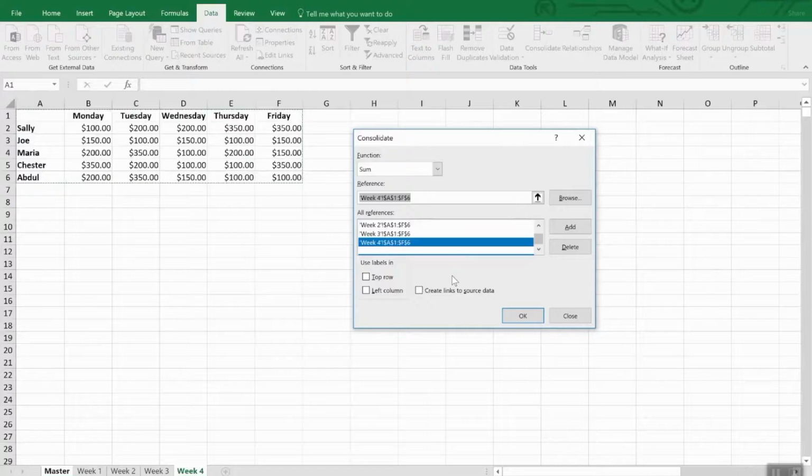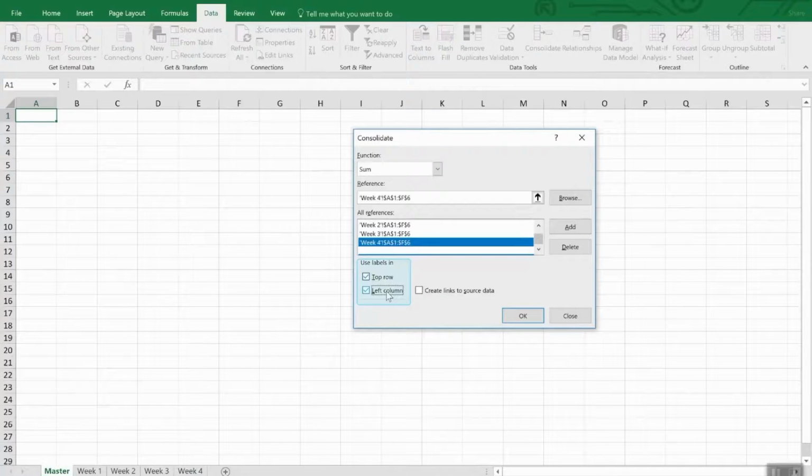That's it. We have now told Excel all of the data that we want to be consolidated onto the very first master worksheet. We want to make sure we have the labels, so top row and left column labels, we want those. And now let's spend a couple minutes talking about creating links. We need to choose from automatic or manual updates. Clicking here is what makes it automatic.